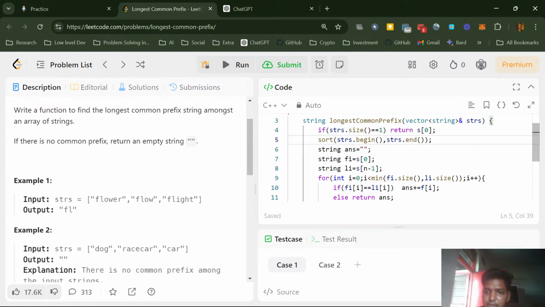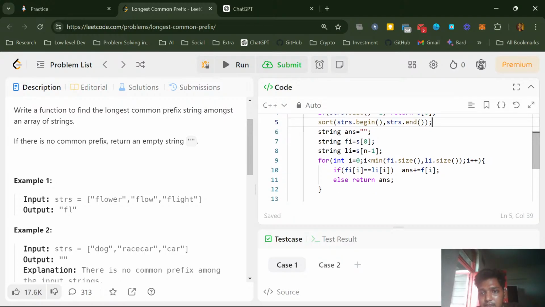So what I did, I am running the loop till the minimum of both strings. Whichever string is the minimum, I will run my loop till the length of that string. This min function will return the length of the smallest string, and then I'm iterating over it.